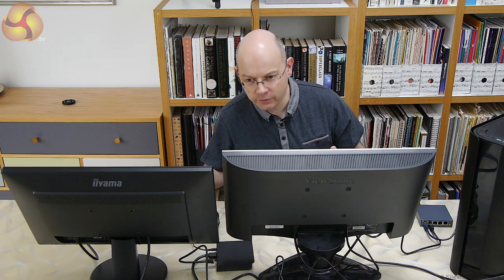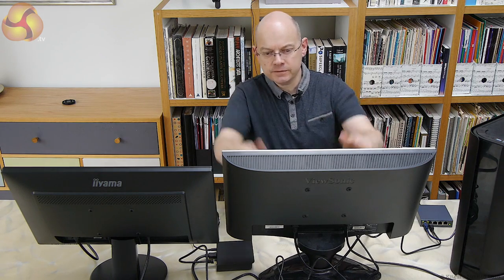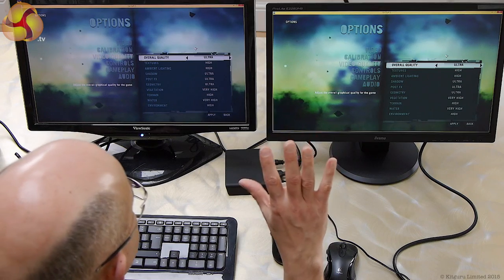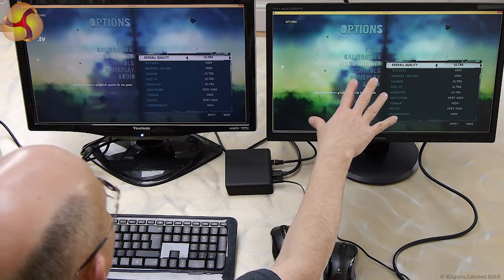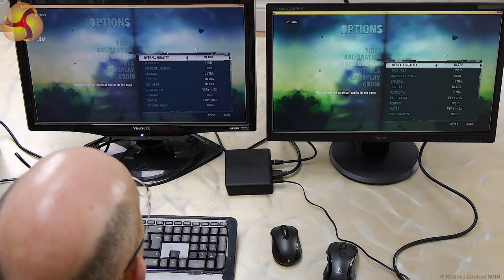You can see what's going on with the camera above looking down at these screens. What you have to imagine is not that you've got these two things sat on your table together, because that obviously would be pointless. So actually this gaming PC and this monitor are in that room over there where the router is, and this is not actually a monitor connected to the Doko — this is the TV, and therefore I am sat on a sofa.